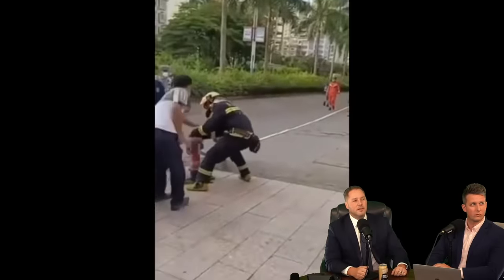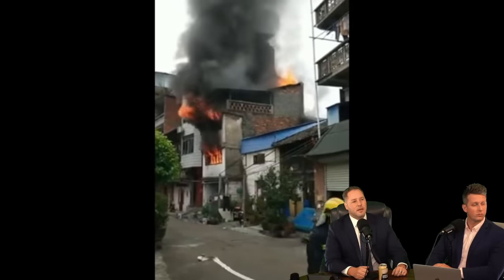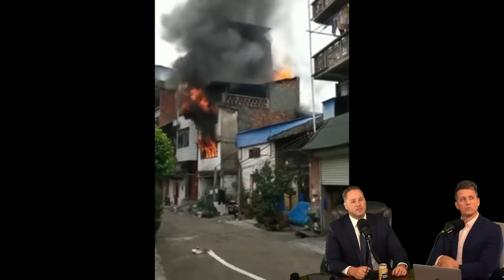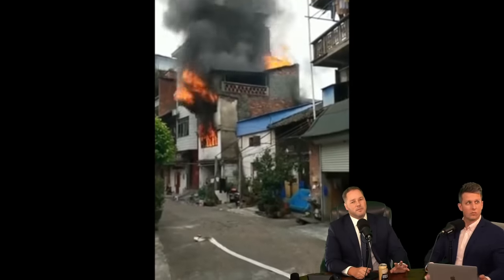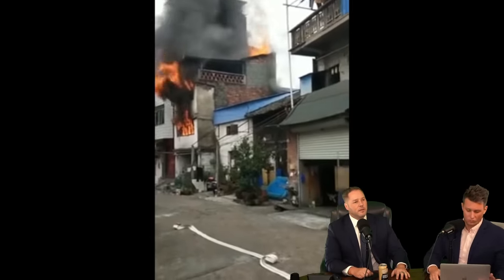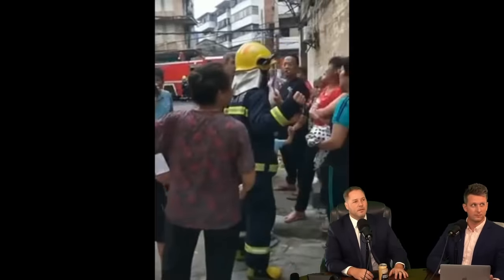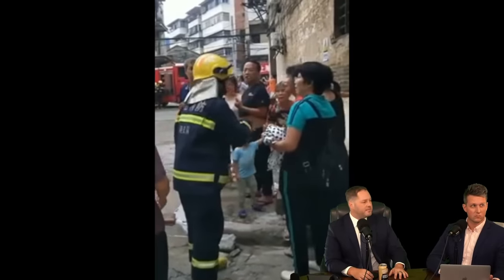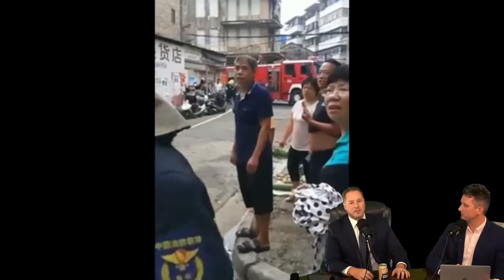What we've got here is some firemen, and they're struggling with a fire hydrant. There is a building on fire. Okay? And they're struggling with this fire hydrant. And they don't get it working, and the apartment burns down, and presumably lives were lost in the process. Okay? And you know why? Maybe you could tell everyone why it didn't work. It's fake. Fake fire hydrant.